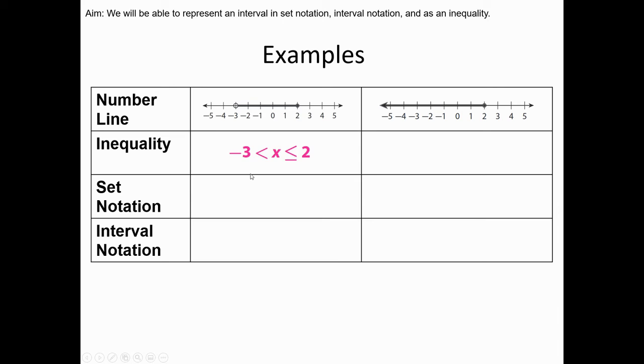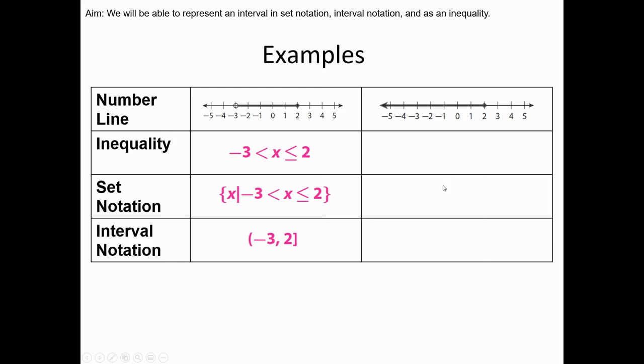For set notation, it's going to look exactly the same, right, except with x and the squiggly lines. Now, finally, for interval notation, remember, we don't care about x anymore. We just care about the numbers. So we're just going to have -3 and 2. But notice the brackets are different. It's a soft bracket because it's an open circle for -3, and it's a hard bracket right here, because we include 2. This means we go from -3 to 2, but we also include 2.